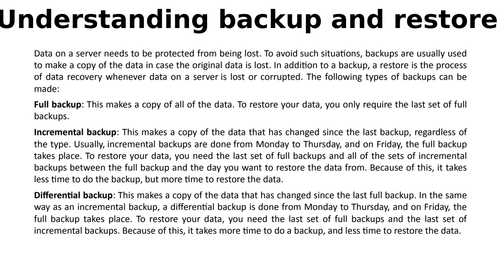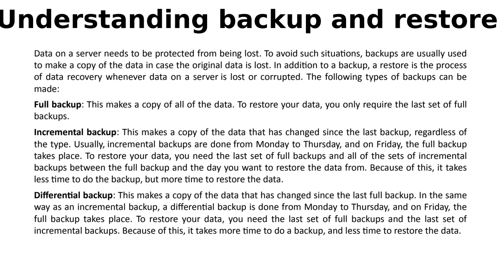Okay. So you back up the data. When you want to use it, you restore it. So we have backup, then we have restore. There are different types of backup. We have full backup. This makes a copy of all of the data. Okay. And to restore your data, you only require the last set of full backups to be restored. Okay. This is called full backup.